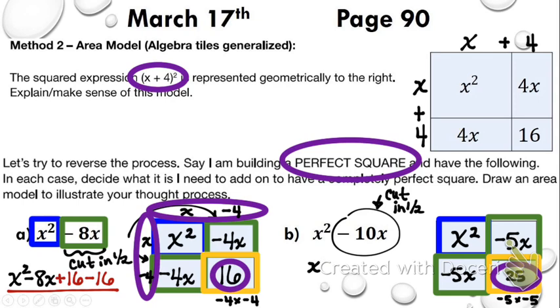We already had the x squared. We already had the -10x. To make it a perfect square, I need what? I need 25, so I'm going to plus 25 so that I can finish it. And then subtract 25. How big would the sides of this be? Yes, x minus 5 and x minus 5. Turn the page. We're going to do the one at the top together, and then you guys are going to do the other two on your own.